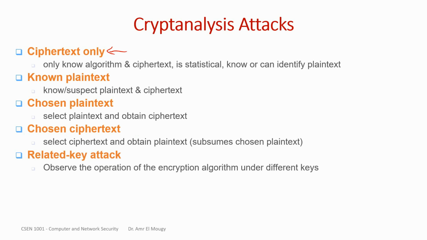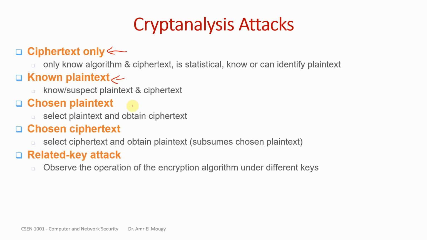The known plaintext attack can serve as a way to reduce the search space in brute force. So rather than just randomly trying keys, a known plaintext attack can tell you this is the starting point. These are the set of keys that are more likely to have been used. Okay, so this is a more severe form of the cryptanalysis attack than the ciphertext only attack.